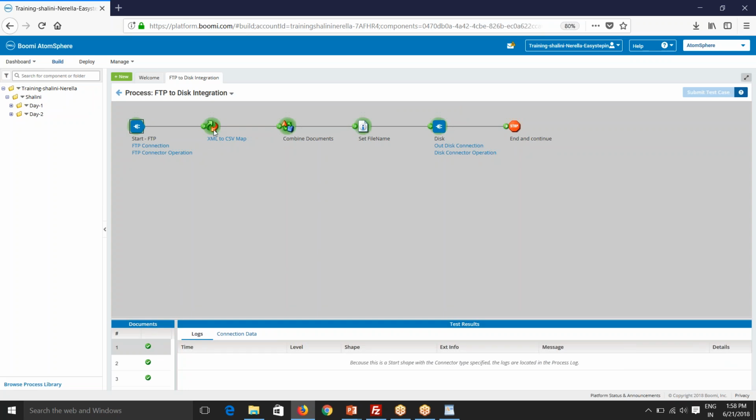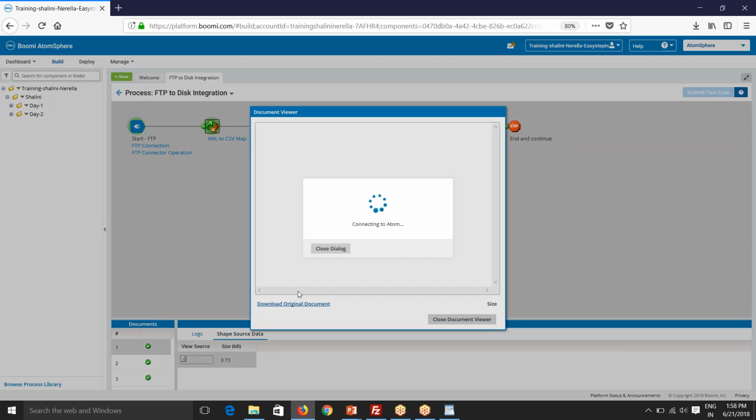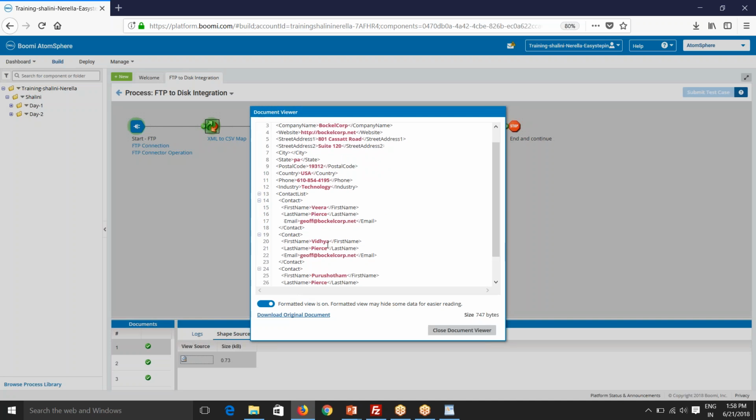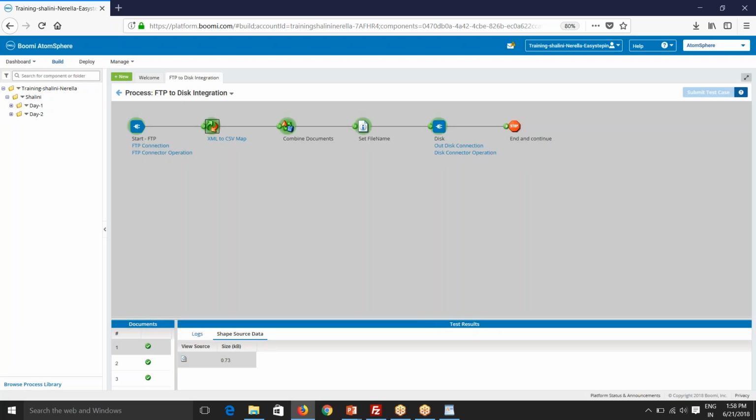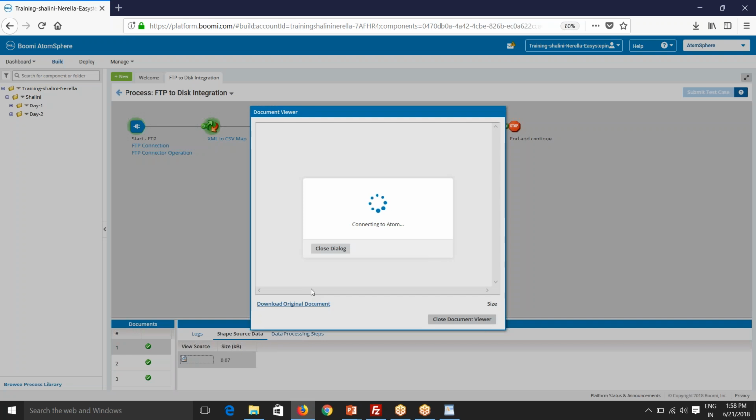You'll see that out of flat file, here you see shape source data. This is the FTP data that I'm getting, right? And after the map, you'll see the data here.